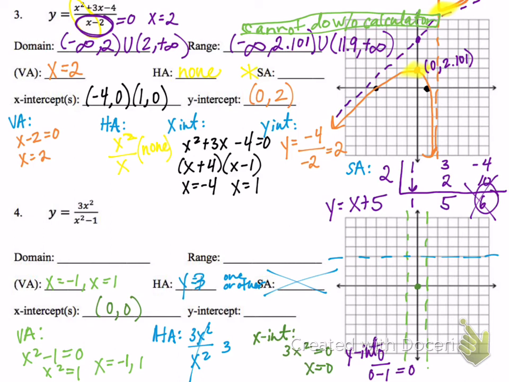For the essay, what do you mean by one or the other? Like you're never going to have a horizontal and a slant at the same time. The only time you have a slant is if you don't have a horizontal asymptote, which is only when the degree is bigger on top. So then if you were to put this in your calculator and graph, you'll notice that your graph looks something like this.